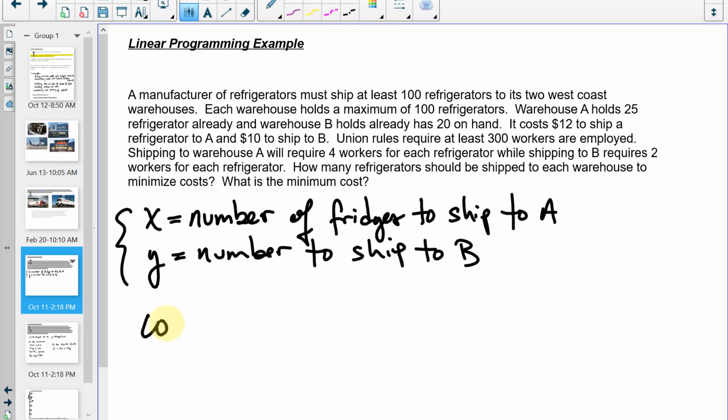Next thing to do would be to come up with the constraints. The constraints are always going to be linear, which is why it's called linear programming. And it's called programming because that term goes back to before there were actual computers that we programmed. We just looked at this as a method where you go through a sequence of steps in a procedure, and that's where programming with linear constraints comes from.